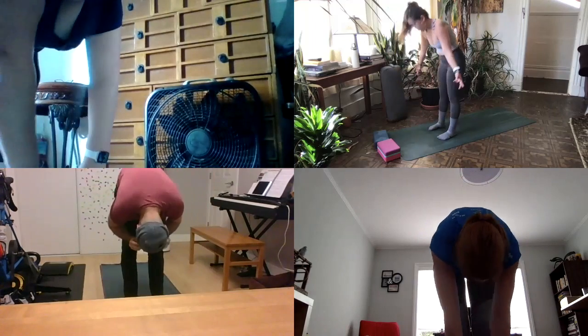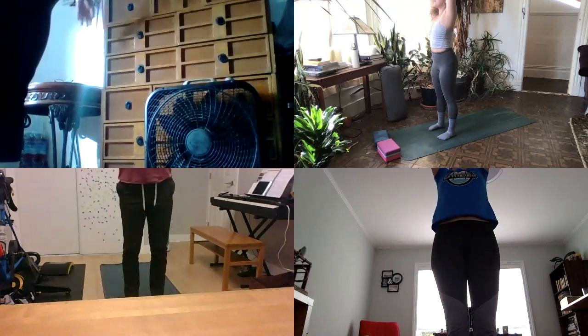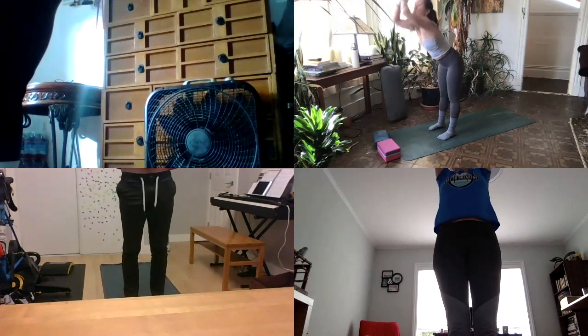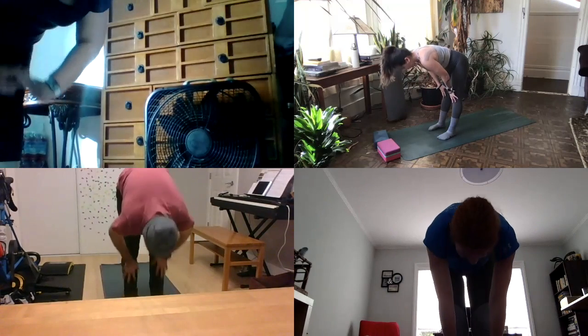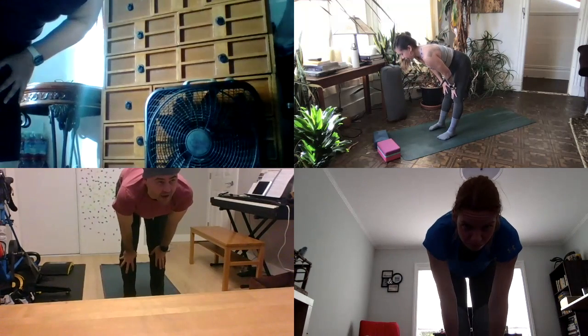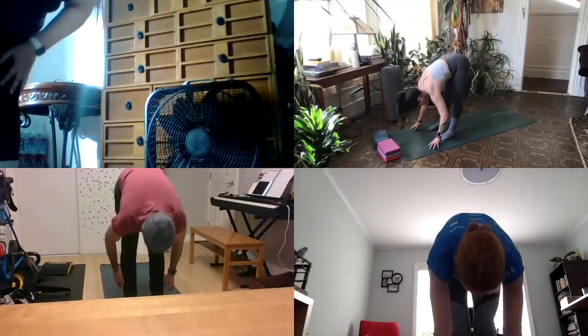Inhale, arms extend all the way up towards the ceiling, press through both feet. Beautiful. Exhale, fold forward, hinge at your hips. You got a halfway lift, look forward, lengthen. And then exhale, deepen the fold.